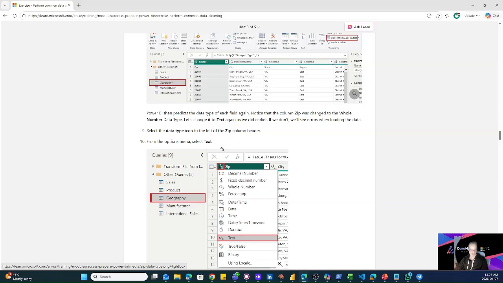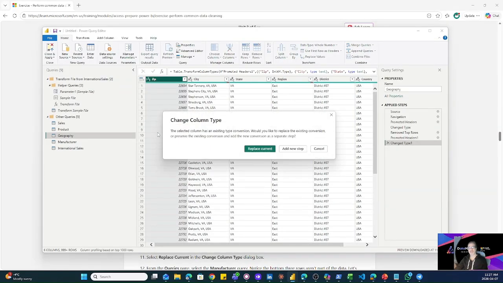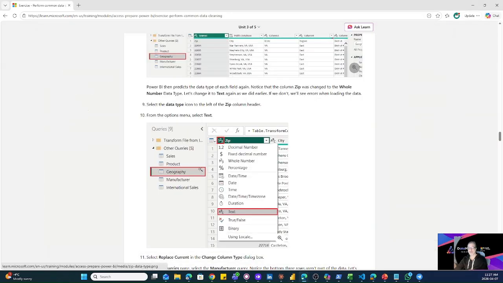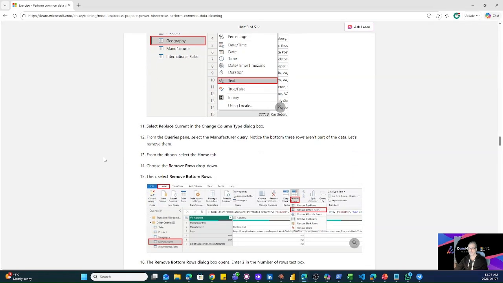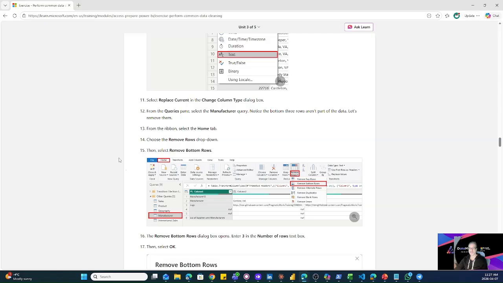And just to be consistent, we want to make sure that the zip code is a text, and we are consistent with the other files. Why is data type consistency important? This is probably something that we're going to use to link, and that way, if they are the same data type, it can be linked. If it's not the same data type, it cannot be linked and they cannot talk to each other.